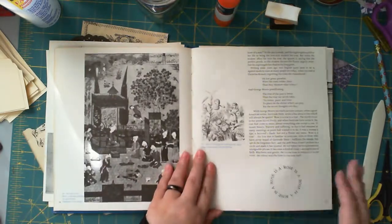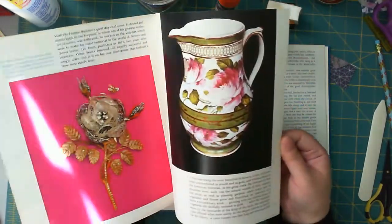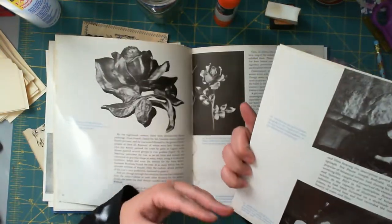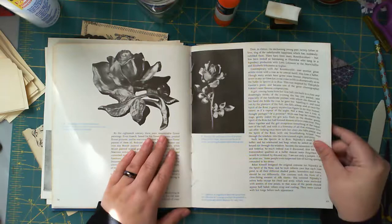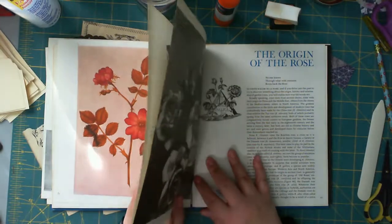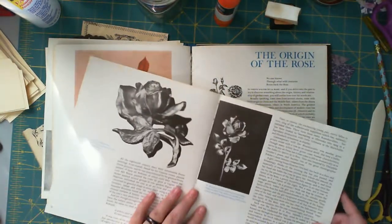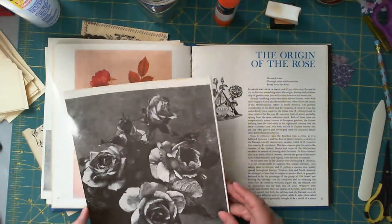Sorry, I don't have everything planned. But this is, you know, how most people craft, right? They don't always have a plan and they just start grabbing stuff. I think those would be fine in journals. Some beautiful roses there. Use that. I like that.